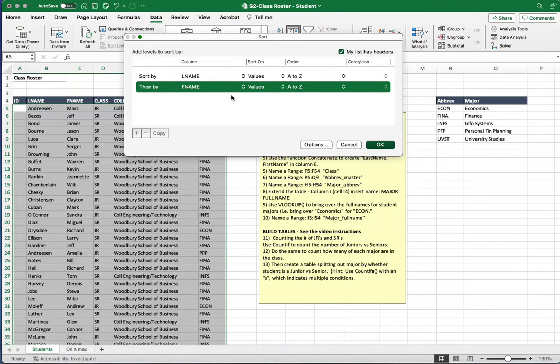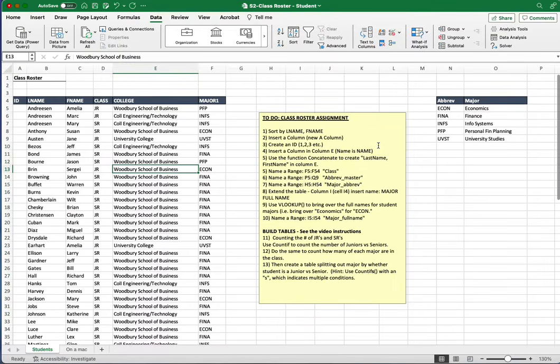We can also change that, but for this assignment, we're going to sort in alphabetical order, and we're going to click OK. And you can see here now it's sorted in alphabetical order. We have Amelia Andresen, who's a junior, followed by Mark Andresen, and Mary Andresen, so it sorted correctly by last name, then by first name.